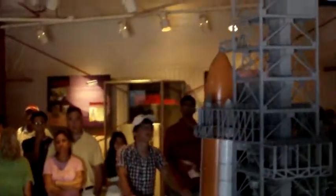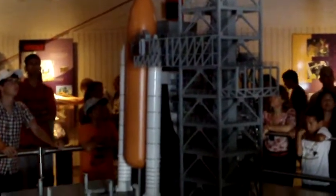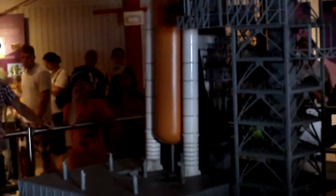The launch pad structures, designed and built by Kennedy Space Center engineers, provide workers access to the shuttle while protecting it from contamination and damaging weather. A tall stationary tower called the fixed service structure has three movable service arms: an access arm for crew, and two vent arms which route propellant gases away from the vehicle.